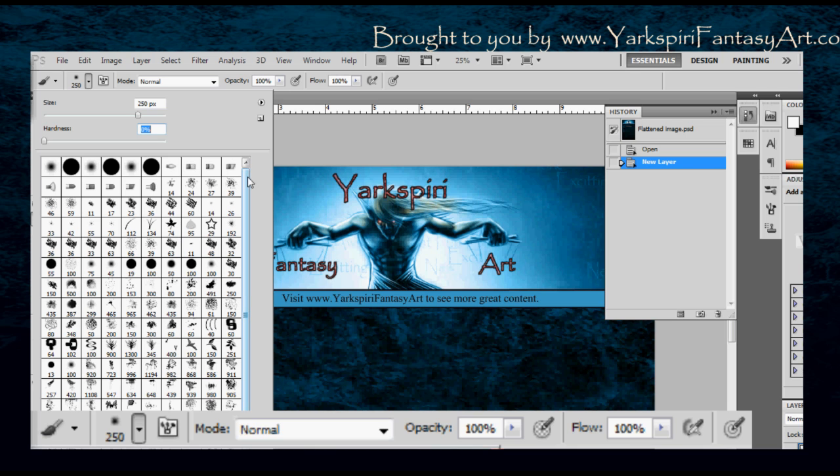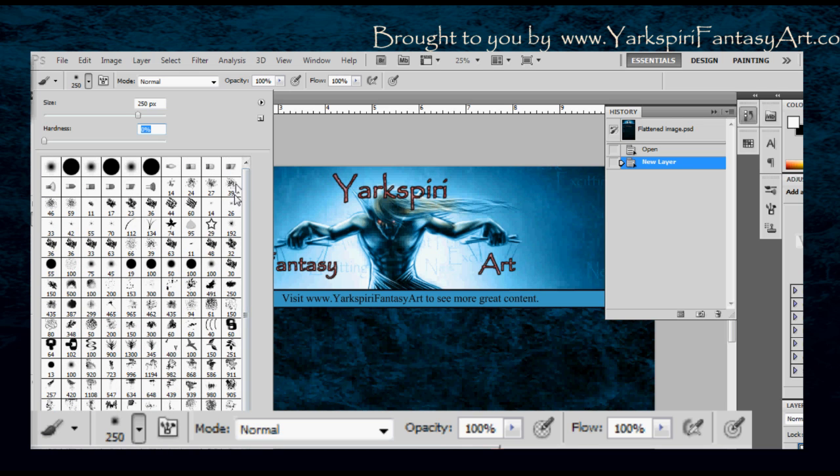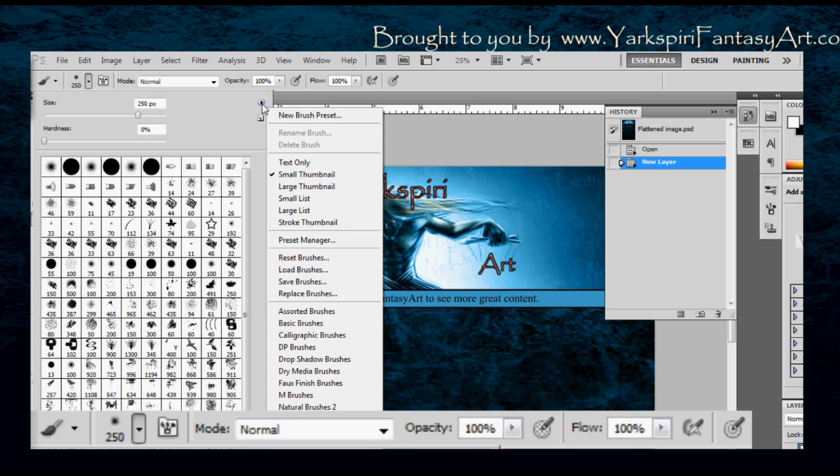Now, an important fact is that unless you actually save a new brush preset, any changes that you make to the brush will not be saved, so they tend to get set back to their default setting the moment you change brushes. So if you click on this here, create a new brush preset for this brush, it will create a new preset which you can just select afterwards. If you click on here, once again you have all the same options as on the top there. So you can load, save, replace brushes, and reset brushes if you need to.